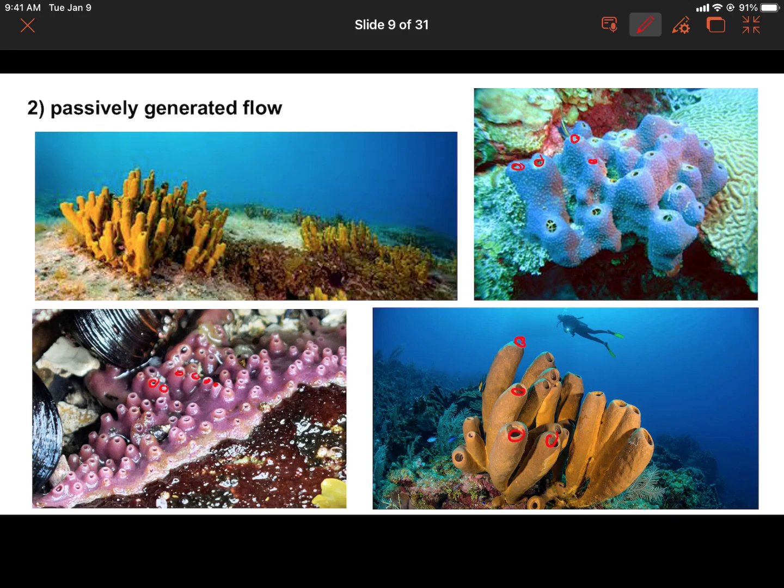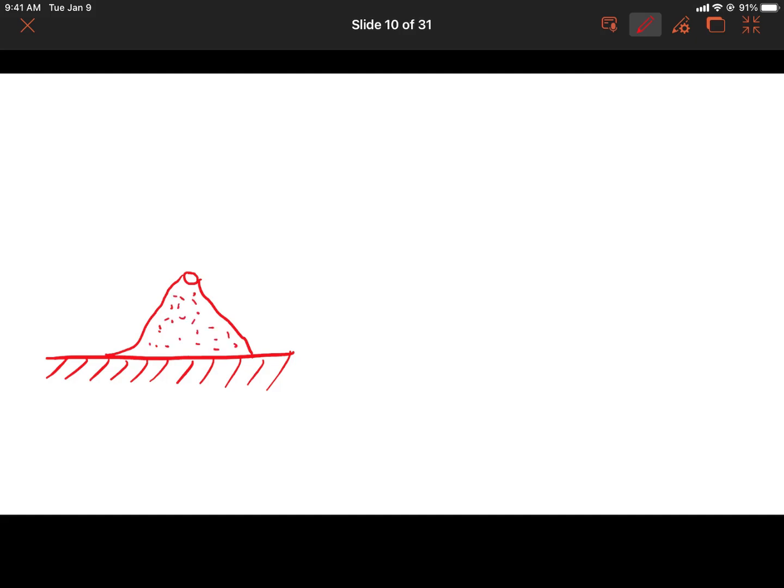And let me just draw a schematic of that so you can see what it looks like. So if this is the sea floor down here, this could be a freshwater sponge too, of course. So it could be the floor of the bottom of a river or a pond or something like that. So a sponge might look something like this, like a little volcano on it. It has a single osculum at the top. It has all these microscopic ostia covering the whole body. That's where water is entering. So you can see the ostia are lower than the osculum. They're further away from the substratum than the osculum. The osculum is further away from the substratum than the ostia are.